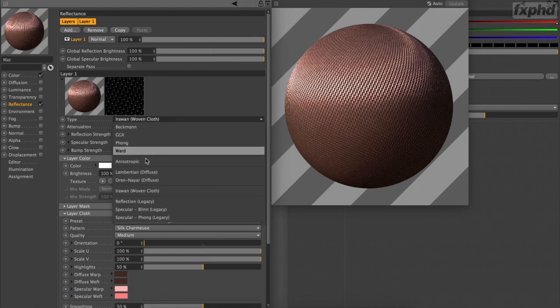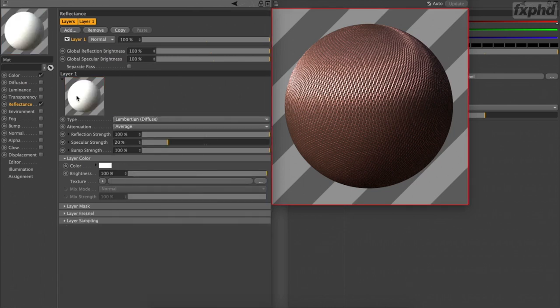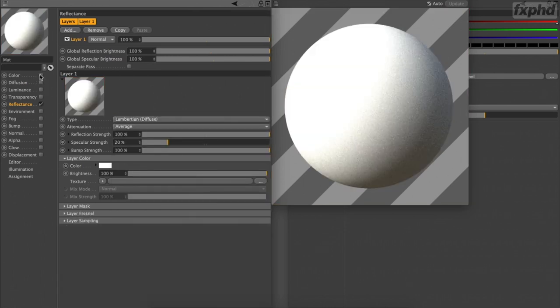Now you'll recognize here we have Lambertian and Oren-Nayar. What does this mean? Why are these in here? Well, what we can do, let's turn off our color channel. It's possible to actually create a texture completely within the reflectance channel now, but it's not really recommended to do that because global illumination requires information in the color channel of a texture, and it won't pull that information from the diffuse.